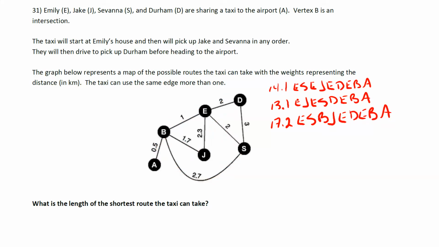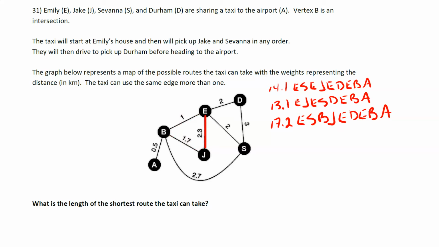How about starting off in a completely different direction? This time let's go E to B, B to J, and J back to E. Well, right away by doing that, I already figured out that going this route of 2.3 was shorter than using the path 1 and 1.7. That's not going to be a productive way of starting a new route.